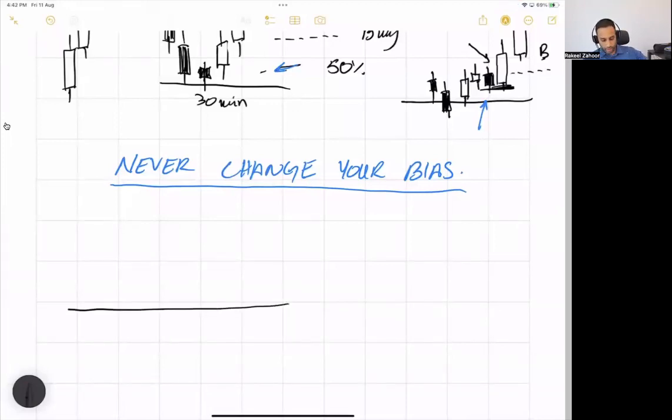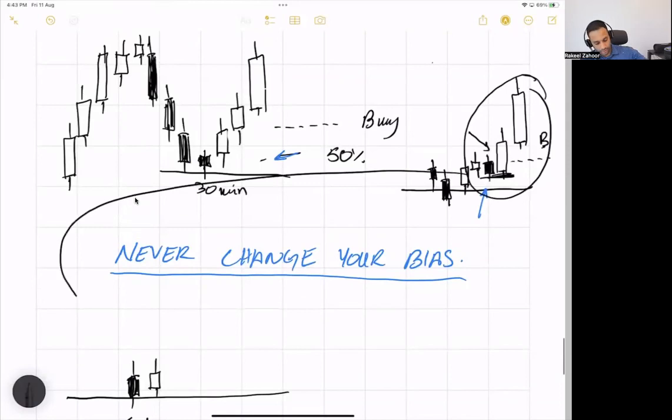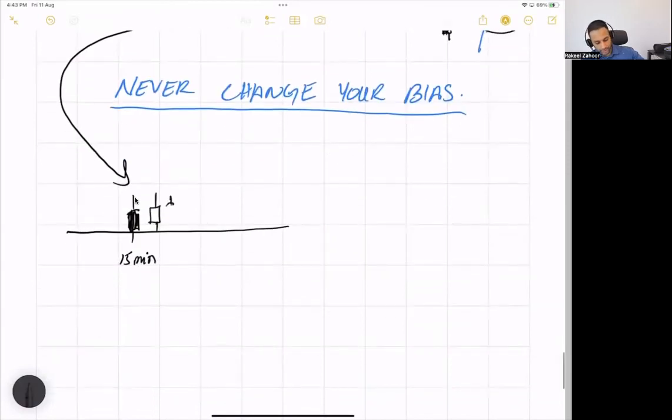So let's say, for example, now we're going to talk about the 15-minute, and these situations, man, trust me, they happen all the time. Okay, so we got a bearish candle right over here, and now we have a candle that's closing bullish. This is the 15-minute, for example, and we're using this same example. So we got the 15-minute and then a 30-minute close like this, and then the new 15-minute close like this. So now you want to take a buy at this point.